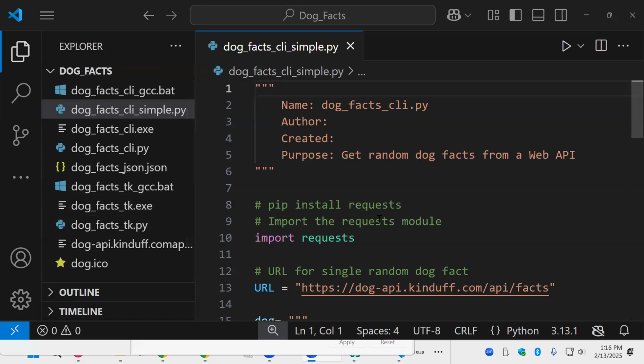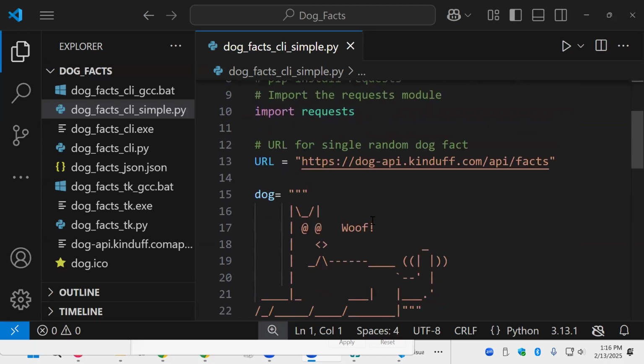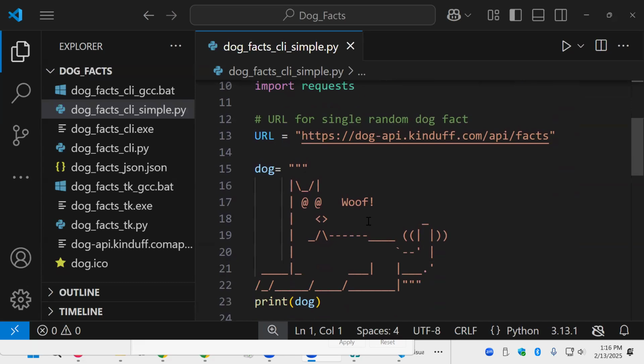Now this program, which is like the one we did last week, you can use this to pull stuff from any API. Now there's my dog. I think a student did that and I just plopped it in there because I thought it was cute. It is pretty funny. Remember, we looked at that ASCII art business?